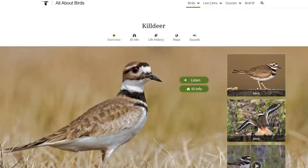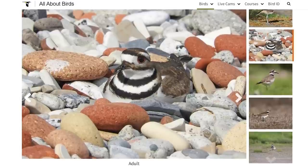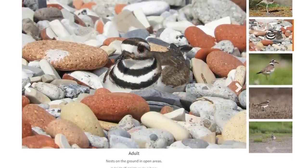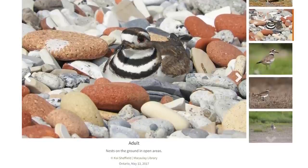So, Birdman, I had to throw killdeers on our list today because Adriana just loves killdeers. And what a fascinating bird. It's a plover. And I guess one of the fascinations with the bird is how it lays its eggs. They are absolutely fascinating. You don't even know that you're coming on them when you're in their nesting territory, because it's usually just a field or a rocky spot or an open place, a few gravel rocks, and their eggs are down in between.